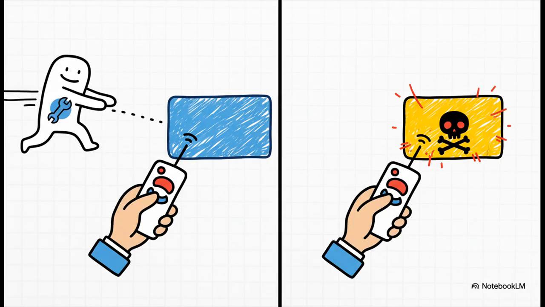But this one is even scarier: a dangling pointer. This is where you free the memory, but you keep a pointer to it and try to use it later. This is what we call undefined behavior. You could be scribbling over the memory allocator's private notes, or worse, silently corrupting some other piece of data that now lives there. These are the bugs that are an absolute nightmare to track down.